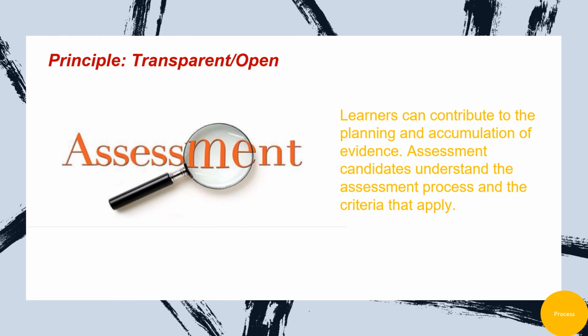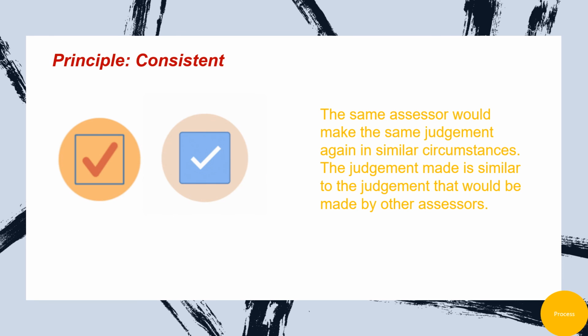A transparent process of evidence is illustrated by clear, accurate, consistent, and timely information on assessment tasks and procedures to students, staff, and other external assessors or examiners. A consistent process of evidence can be seen by the assessment being reliable and requires clear and consistent processes for the setting, marking, grading, and moderation of assessments.